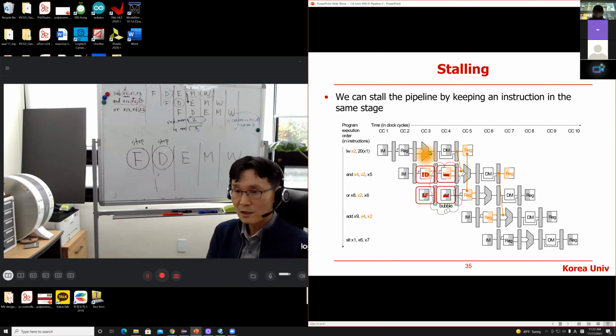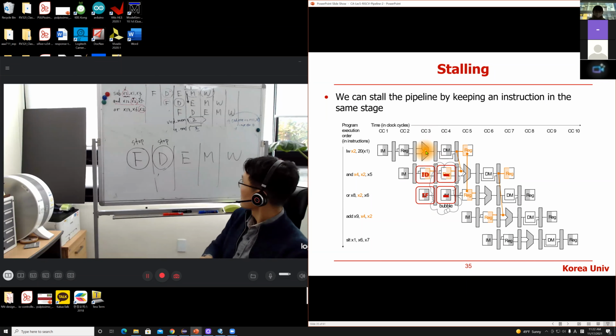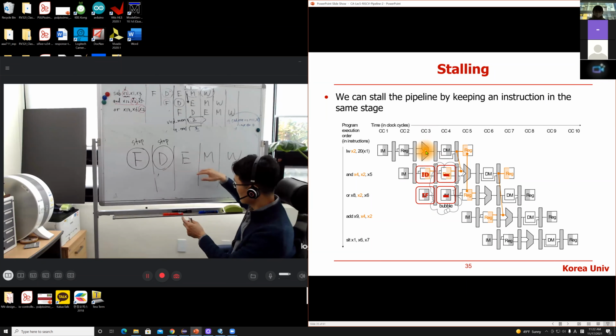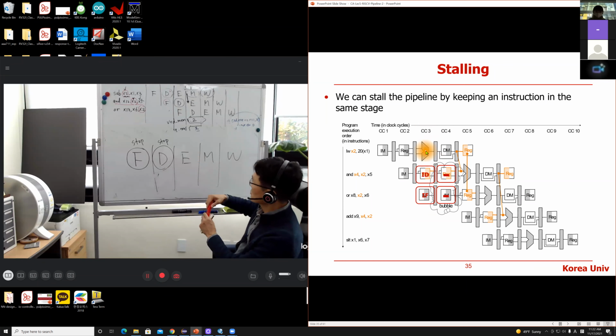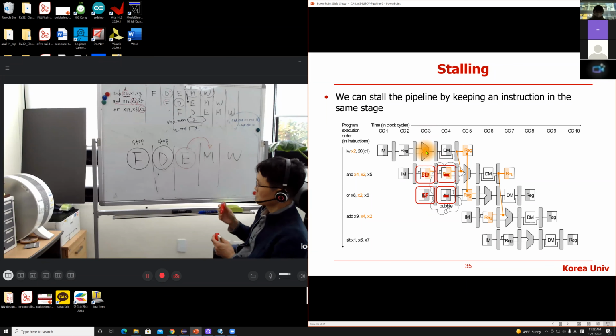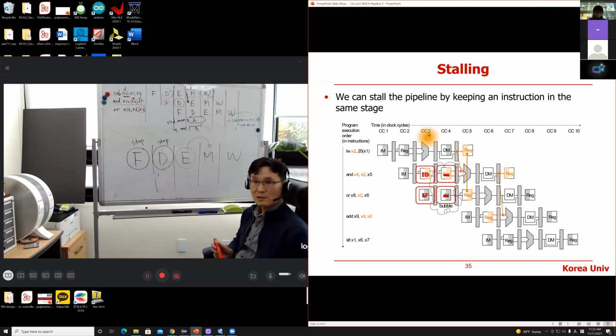Here, the confusing point is the mem stage and execution stage in clock cycle number 3. The execution stage is moving to the mem stage, from clock cycle 3 to clock cycle 4.